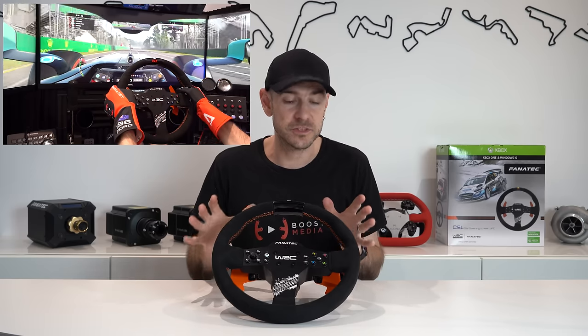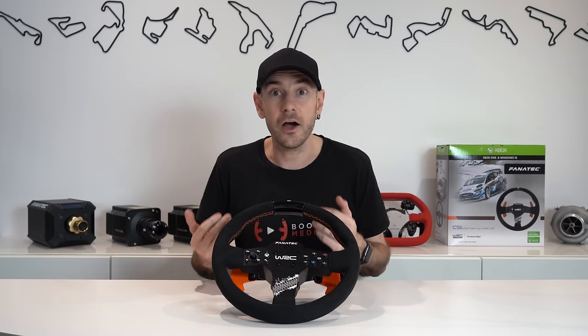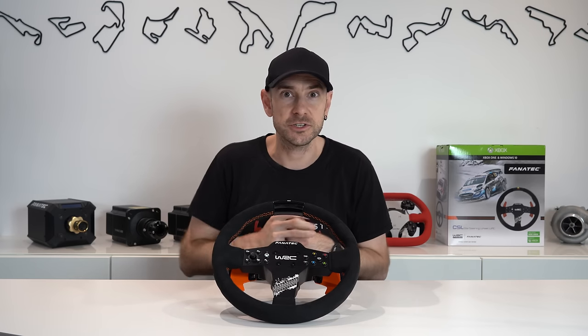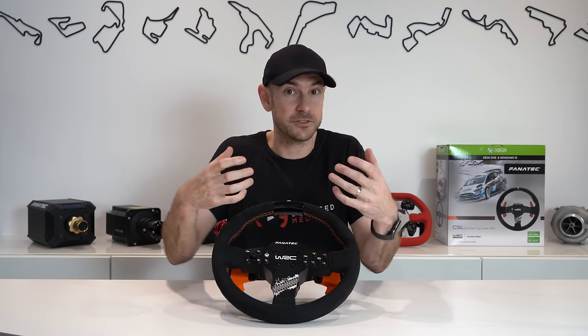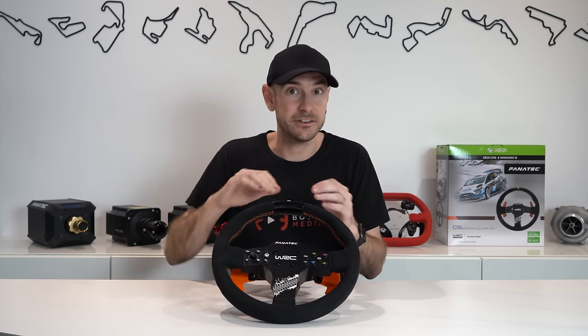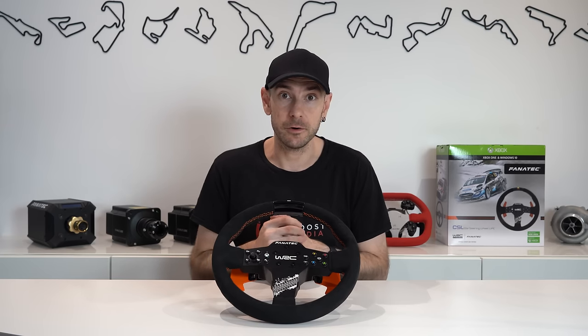I think it is also worthwhile mentioning that I never had any problems with snagging on any of the buttons or anything like that, particularly when drifting. Some of the wheels I own, if I try and drift with those, I'm often snagging my hands on rocker switches, toggle switches, and things like that. So the basic design of this, with the buttons just far enough that you can touch them without rotating your hands, but still far enough away that you don't catch them by accident as you're slipping the wheel through your hands, was definitely something that I did appreciate while driving as well.